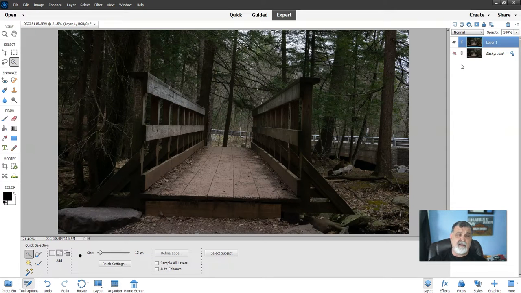Now you can use any selection tool you want to use, and I'm going to use the quick selection tool here. So over on my toolbar, it is the fourth tool if you're using Photoshop Elements 2022, which is what version this currently is. It will be on that bottom one under select. You can also just hit the letter A on your keyboard for the quick selection tool.